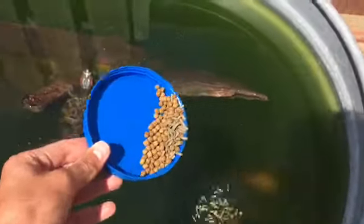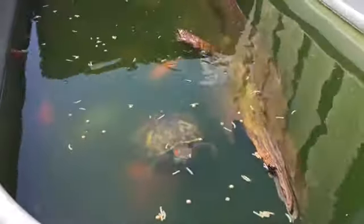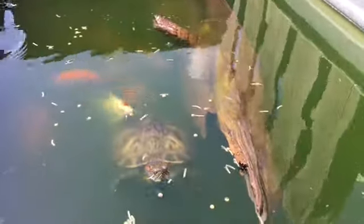So I'm just gonna dump that in. I'm gonna dump this in across here, and we'll see if we can spot all the turtles. Obviously, Louie, Pee-wee, and Brandy are already out here. And then I also have Vanellope and Shelby and Philip that all pop up every once in a while.